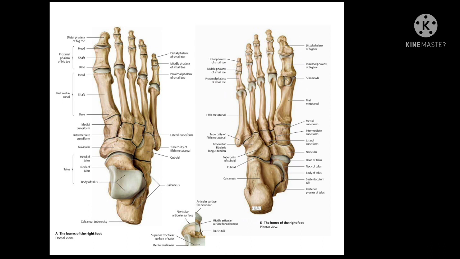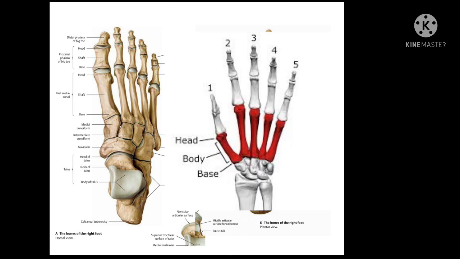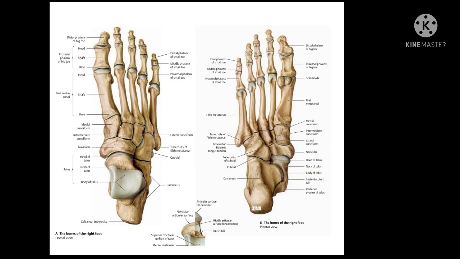The metatarsals in foot are homologous to the metacarpals in hand, but the numbering of metacarpals is done from lateral to medial side. That means lateral one is the first metacarpal, followed by second, third, fourth, and the middlemost is the fifth metacarpal. Unlike that, the metatarsals are numbered from medial to lateral. So the numbering convention differs between the metatarsals and metacarpals. Metatarsals numbered from medial to lateral, metacarpals from lateral to medial.